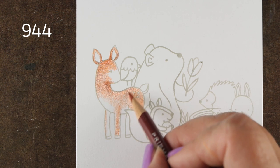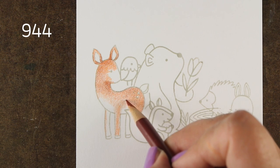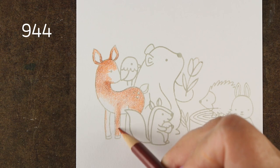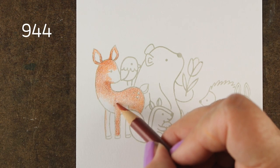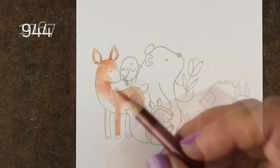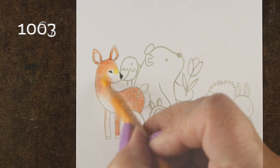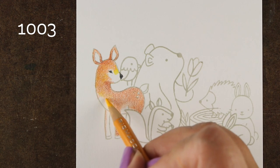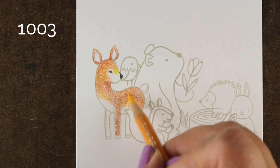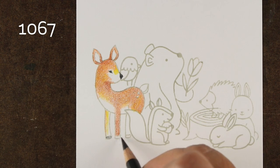If I'm not going to color it here on YouTube, I'll even stamp it lighter. Sometimes I do second-generation stamping so it's just barely there, and then I really have the ability to fix things. You can even get away with not masking things if you do that. But use your lightest color — you can use a light yellow or something. Here you can see I fixed his nose — I pulled his nose in front of the bird — and I had the ability to do that because I'm doing this technique.